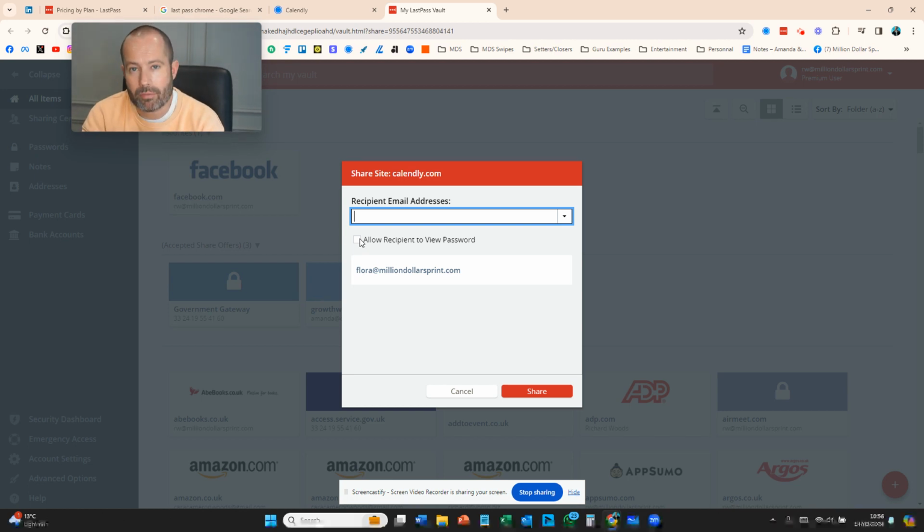Well, they would also sign up for a free LastPass account. They would then download the LastPass Chrome extension. And when they've got that extension, they're using Chrome. When they go to Calendly, it will then autofill the password into Calendly, but it will disguise it from the person, i.e., they won't be able to see the password that's been automatically filled in, but they will be able to access your Calendly. So it's a really lovely, secure way of making sure that, yes, you want these people to be able to access your social media to do work for you, but you don't want to give all your passwords away. And so this is a fantastic way of doing it.